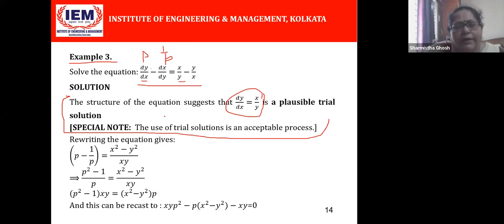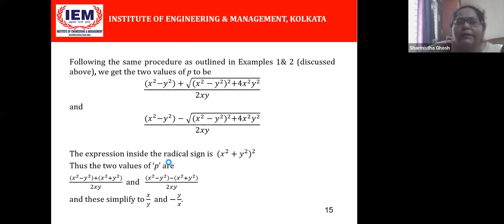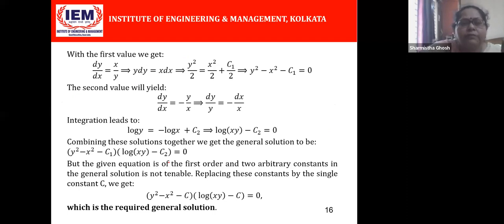Simply try to write this equation in the proper form as a quadratic equation in p and then get the roots. That's it. In fact, that was a hunch, as was already told. But ultimately, when you get the roots, you see one of the equations is this one only, dy/dx equal to x by y. That only comes as one of the factors.